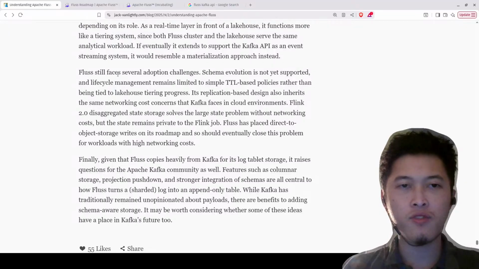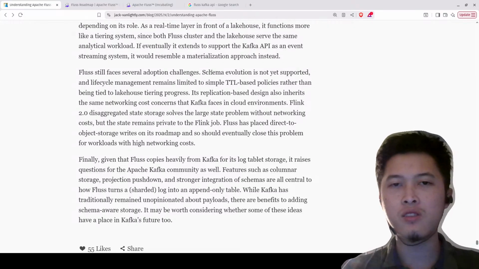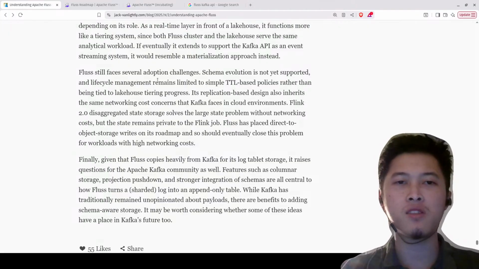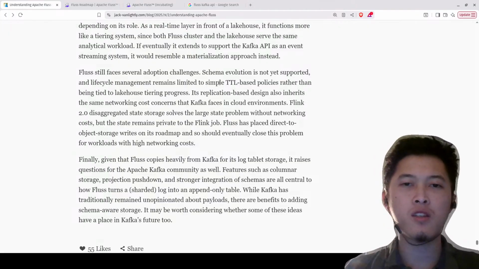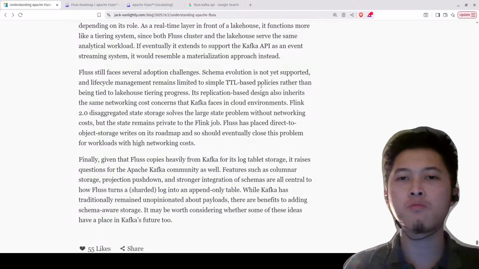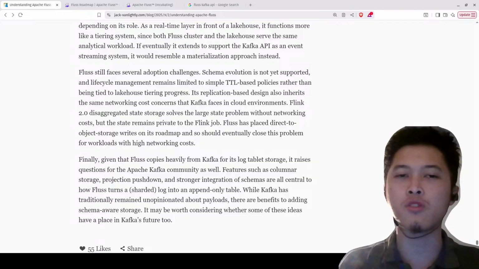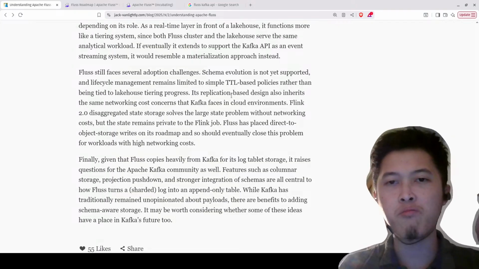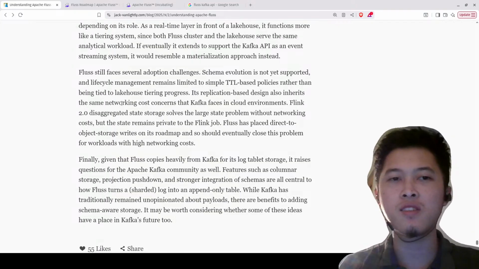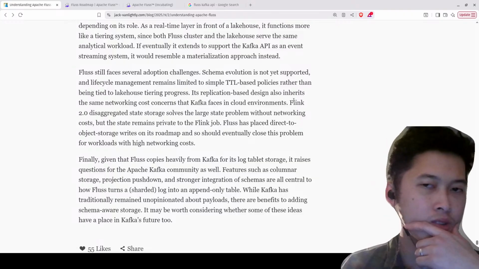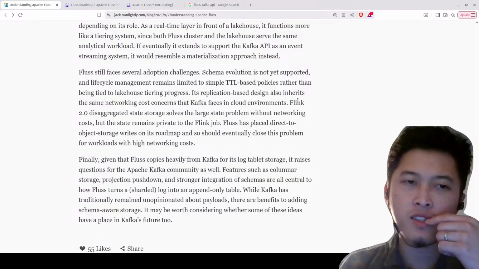Fluss still faces several adoption challenges. Schema evolution is not yet supported, and lifecycle management remains limited to simple TTL-based policies rather than being tied to the lakehouse tiering progress. Its replication-based design also inherits the same networking cost concern that Kafka faces in cloud environments. What is the Kafka networking cost?